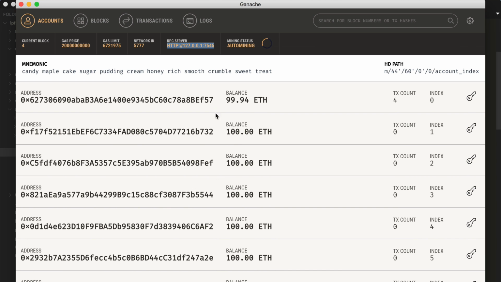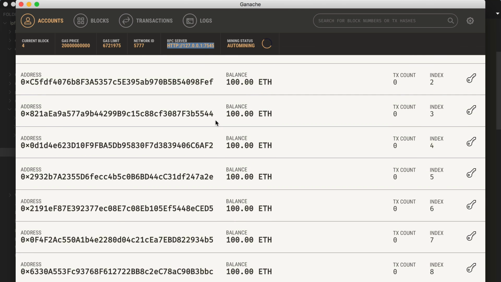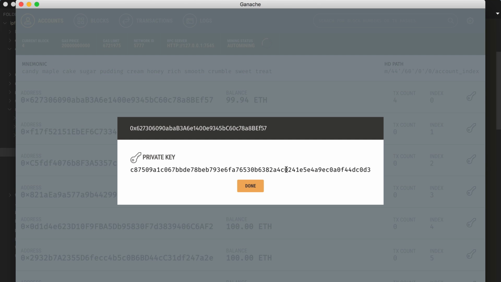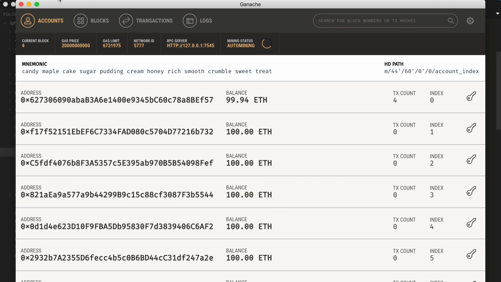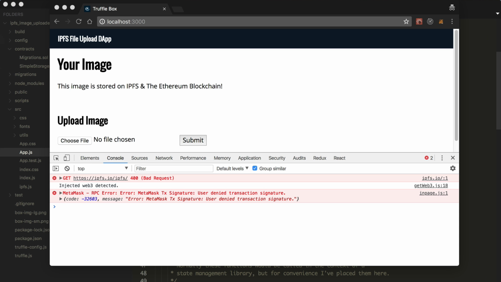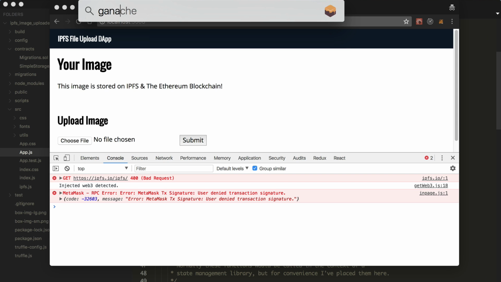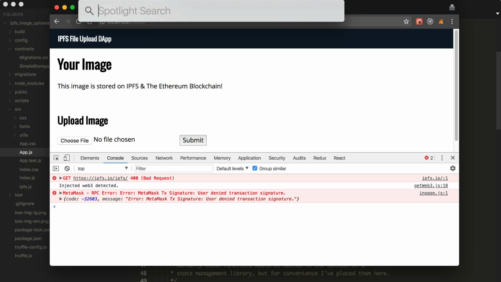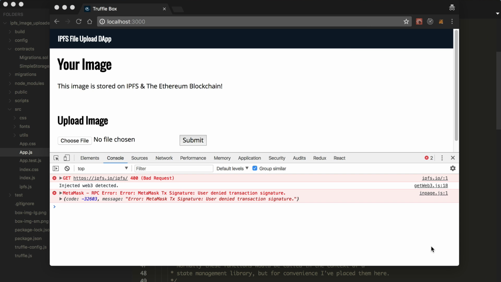You want to make sure you've got Ganache running before you continue on with this tutorial. And check out the previous videos where I showed you how to launch Ganache. And if you don't have an account in MetaMask already, you can copy the private key out of Ganache here. Oops, I didn't actually mean to close that. Let's open Ganache back up. You can copy that account out of Ganache and add it back to MetaMask.